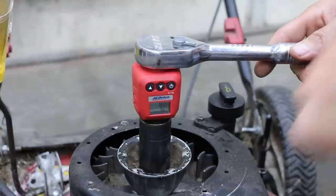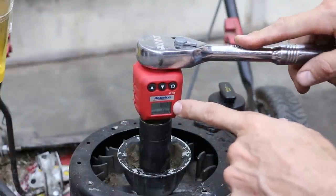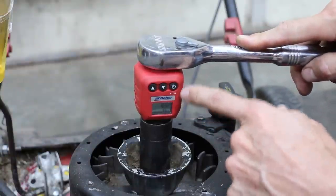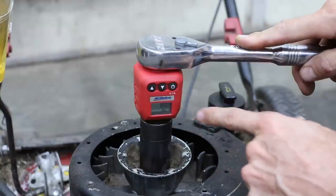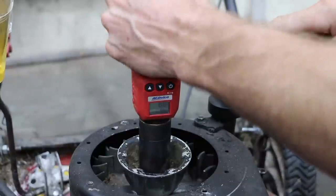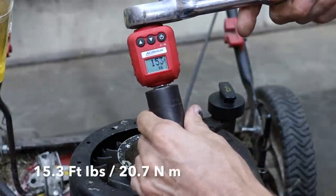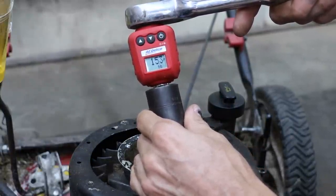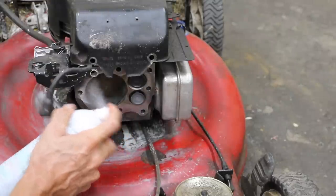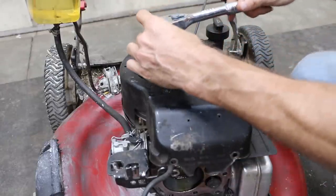So just how stuck is this engine? I've got a torque adapter — this is an AC Delco half-inch torque adapter I picked up off Amazon. It's set on foot-pounds, and I'm going to see how much torque it takes to get this engine to spin over. Looks like 15.3 foot-pounds — a lot of resistance for an engine that doesn't even have the cylinder head on it. I'm going to go ahead and spray down the cylinder with some Seafoam Deep Creep and then spin the engine over a bit to see if that helps free things up.